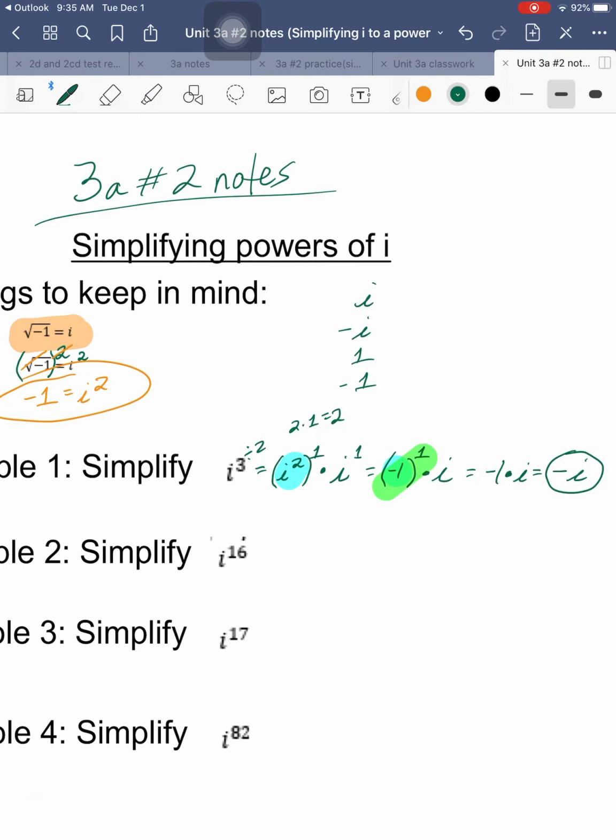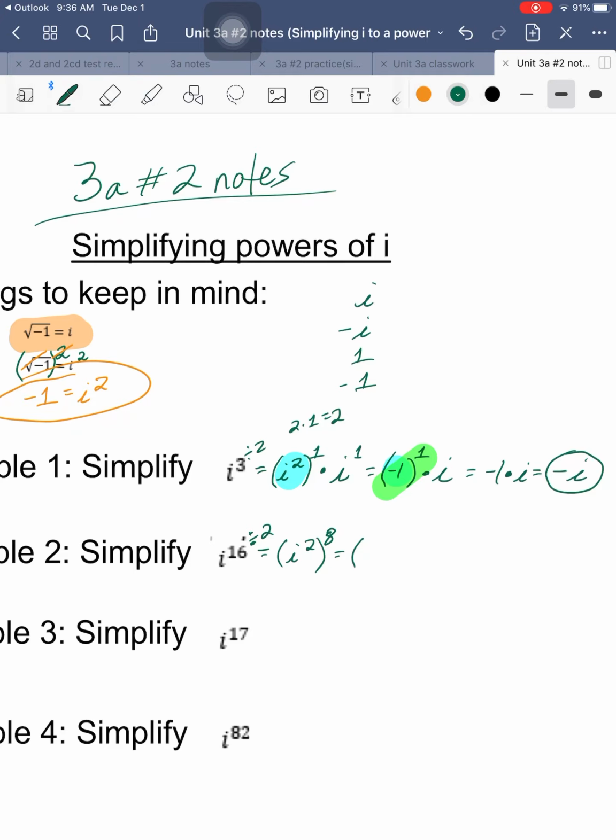All right, let's dive into i to the 16th. The very first step is I write down an i squared and put it in parentheses. How many i squareds can you divide out of 16? So 16 divided by 2. Well, that's an even number, that's 8. And with these power rules, 2 times 8 is 16. So that's good, we have 16, and we don't need to incorporate any more i's.